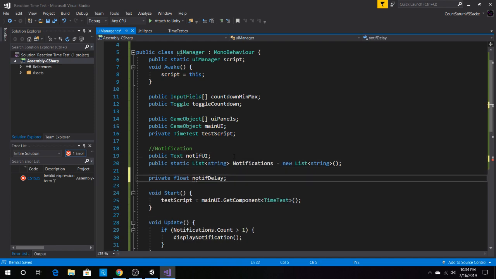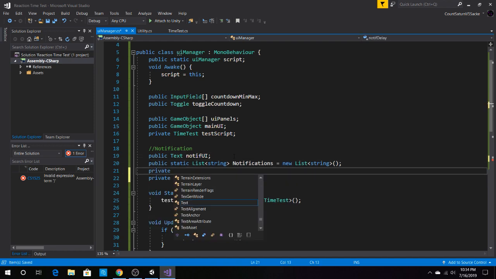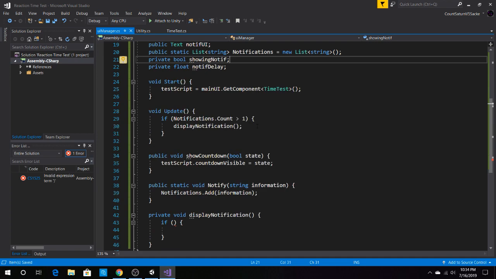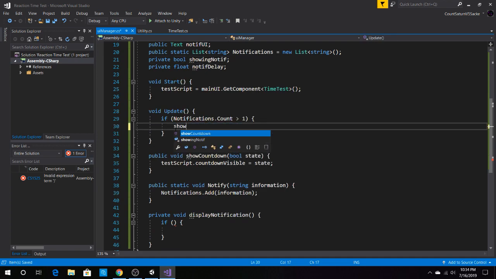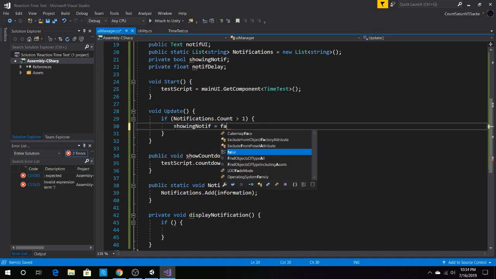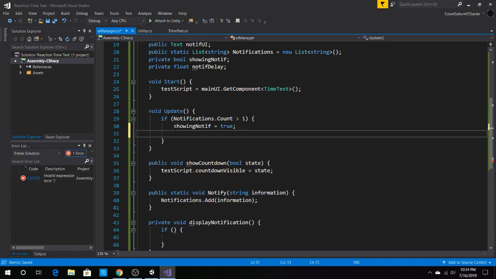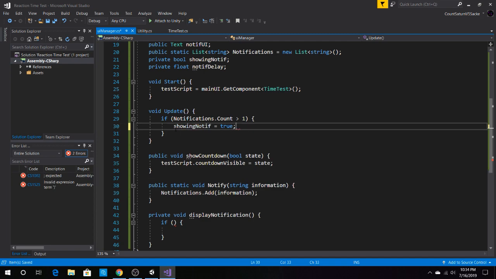I can't think of a way to do this. Private Boolean showingNotif, there we go. We want showingNotif equal to true. Actually, no, we don't.